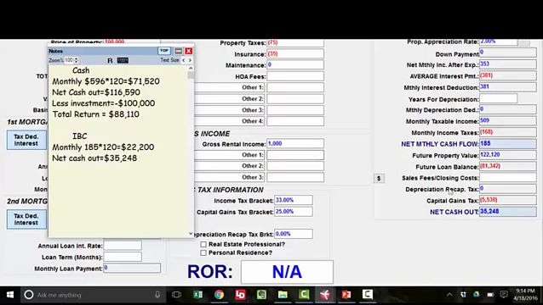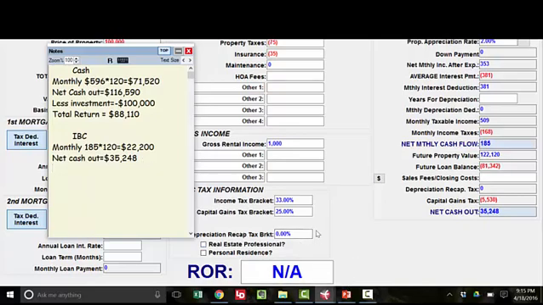Now, take a look here. We can see that our future value of the property is going to be the same, okay? But now we have a loan balance. As we've been making the payments, some of that's principal, some of that's interest. So our loan balance went from 100 down to 81. We subtract that out from the total proceeds, and that's why that number is so much smaller. And right now you're probably saying, well, this doesn't really look that much better, Anthony.